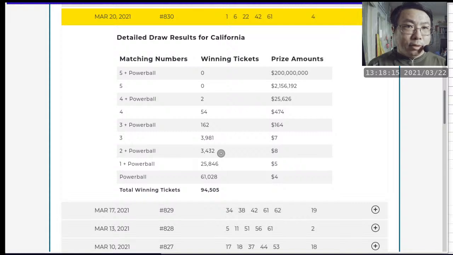But we only got 3,432 people who basically went to claim. Well, I'm not even sure. I think these are the winning tickets. It doesn't mean all of these people went to claim the $8. So we only have 3,432. Let me copy and paste that number.